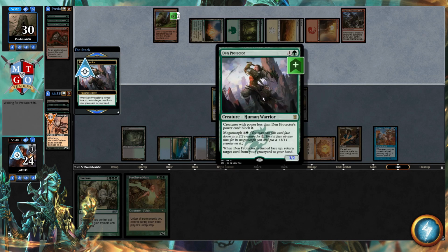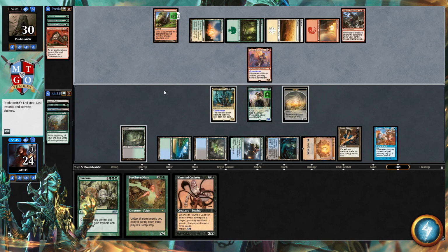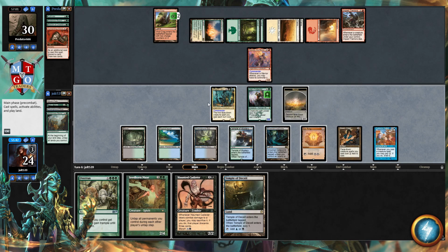And I love thinking about her jumping out from the forest and karate swinging the zombie back into our hand. Thank you very much, Den Protector. I certainly appreciate that. And then we run into Temple of Deceit. So yeah, let's see if we can't make the land drop for the turn.